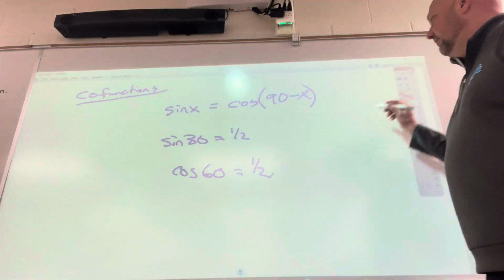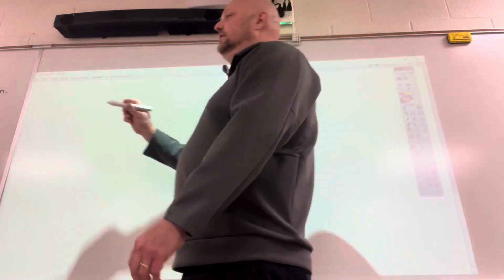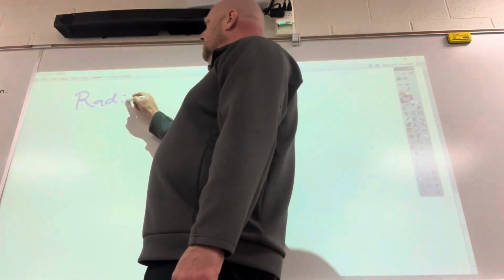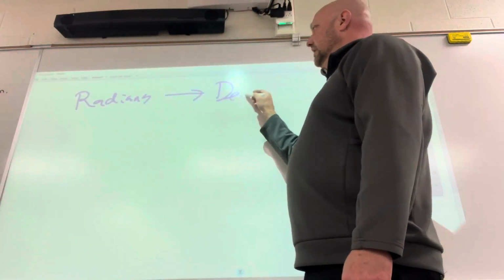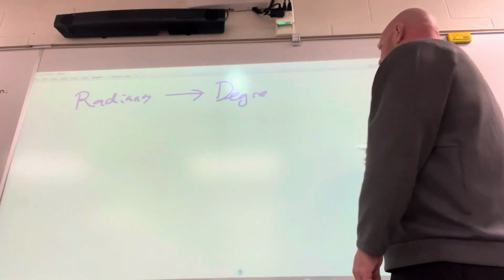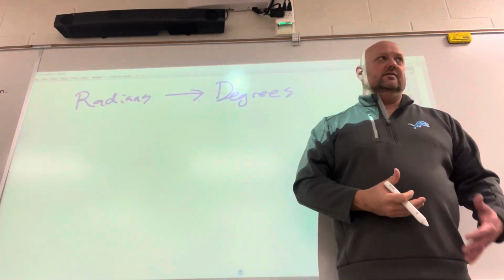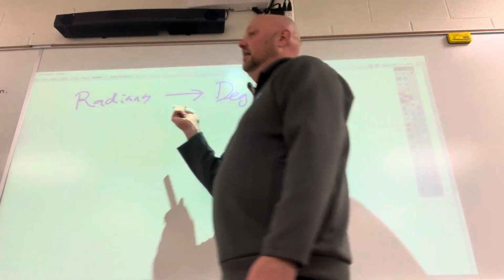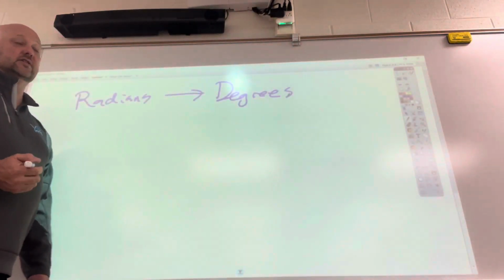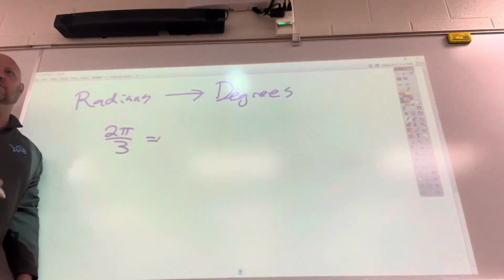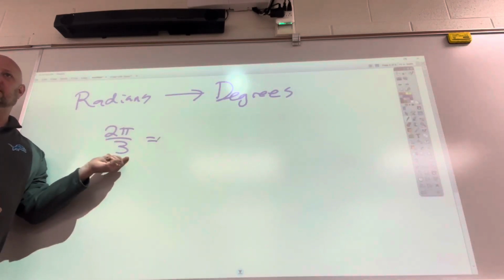Okay. Every year, there are some converting questions on there. And they typically will do radians into degrees. There is always a question going from radians to degrees. Out of the last 10 years, probably 8 out of 10, there has been, and they usually put one of your specials on there, like 2 pi over 3, and have you convert that back into degrees. Do you remember how to convert radians to degrees? So how do you convert a radian to a degree?